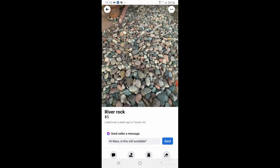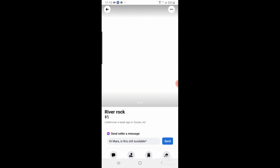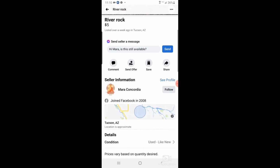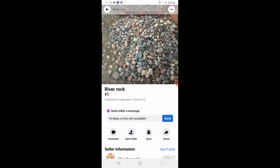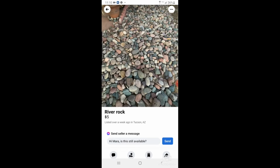All right, now this is another one for river rock. They're actually selling this. This is quite a bit more than the previous post. Prices vary based on quantity desired. They have $5 listed on the price, so I'm not sure if they're doing $5 per so many pounds or not. But if you need a little bit more than what was on the previous ad, this is a solution for you as well. Again, located in Tucson, Arizona.